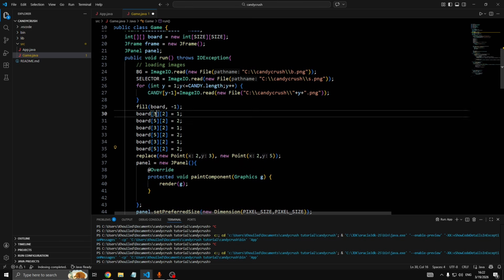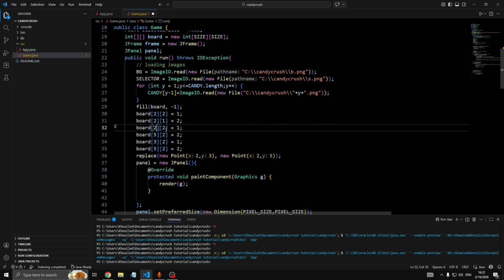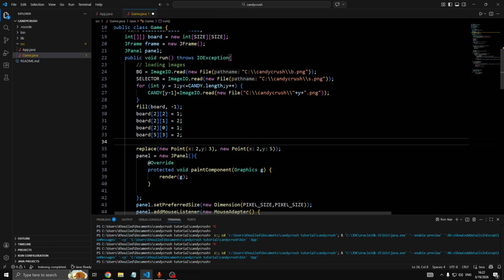Okay. So let's start from the top, and actually, let's just set this to 2, and then 2, 1, then 2, 0, and let's just set this randomly to, I don't know, 5, 3, and just get this out of the way, and set all this stuff to different numbers.